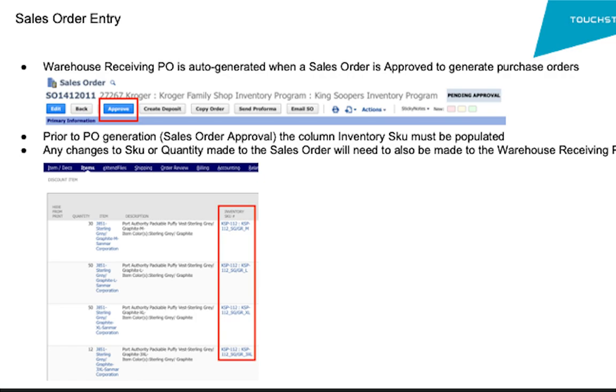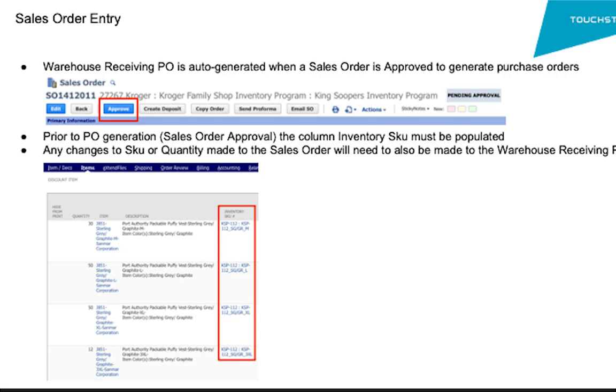All right, so as I said, it is generated once the sales order is approved. So when the shared services team is ready to generate the purchase orders, they click this approve button and this purchase order is automatically created directly to the SKUs that you put on the sales order on the line level.